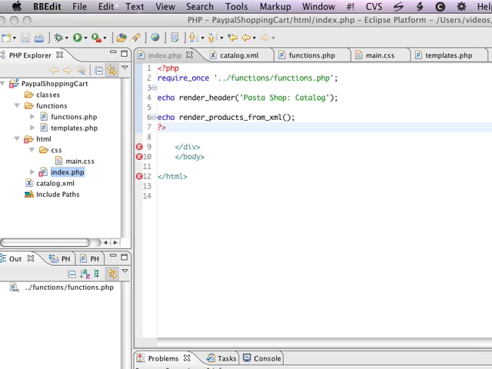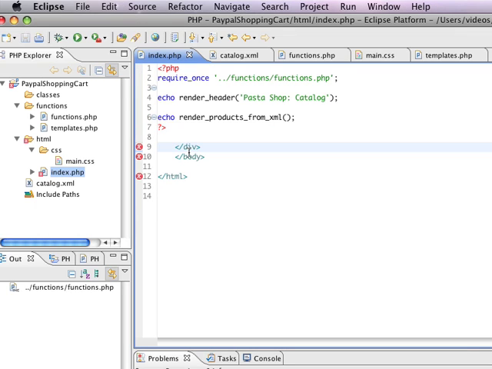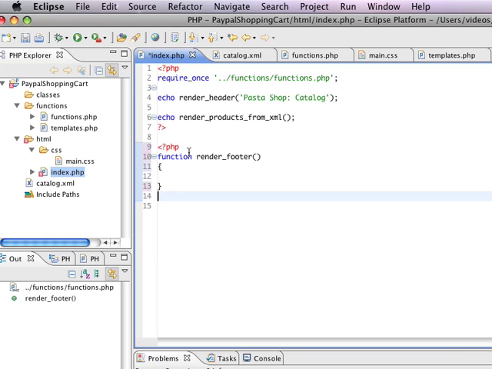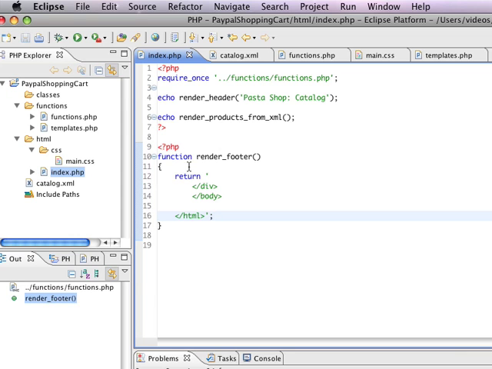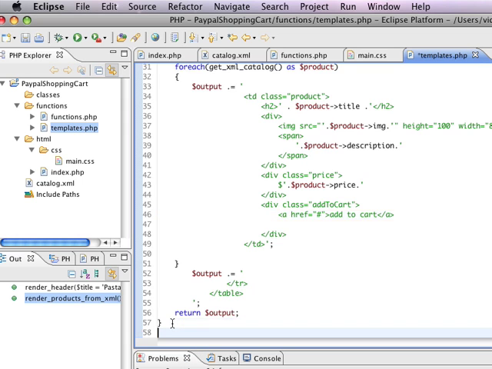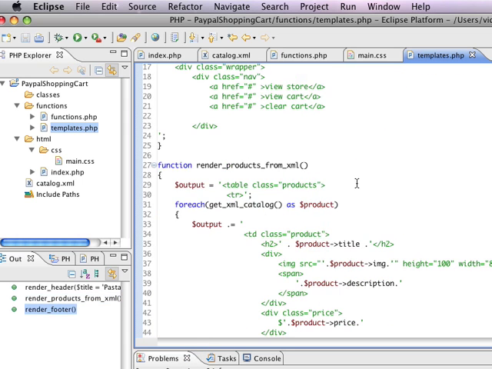The other thing that I want to do is create a footer. That's going to be my last template for this video, and it's just going to be closing tags, essentially what we see right here. So let's go and create another PHP thing here, and we're going to say return and create a function. Call this render footer. I'm going to take that, paste it in here, indent it a bit, hit save, and then we're going to cut this out, go to our templates file, and drop that in there.